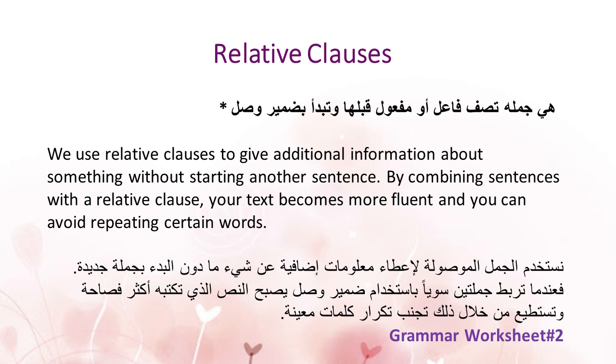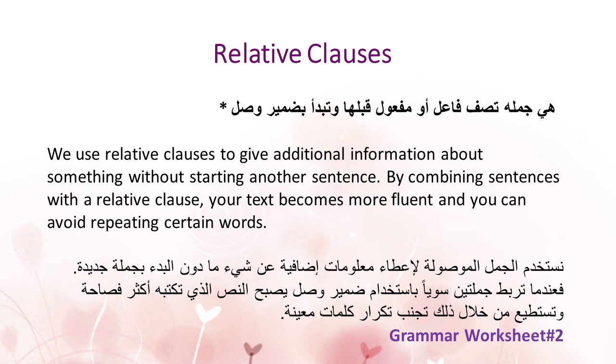So I'll start with you. As you see in front of you, when do we use relative clauses, or why do we use them in general? We use relative clauses to give additional information about something without starting another sentence. It means that we use it to give information for the previous sentence, but without starting another sentence. We start with a relative pronoun. By combining sentences with a relative clause, your text becomes more fluent and you can avoid repeating certain words.